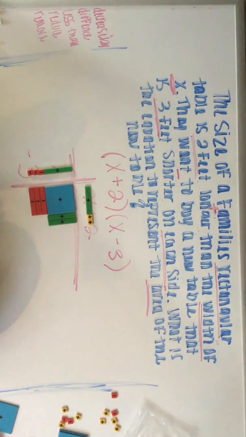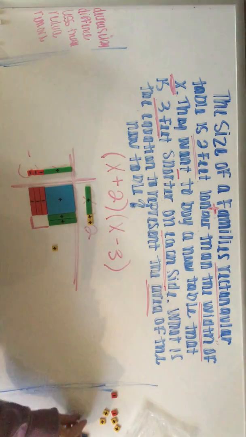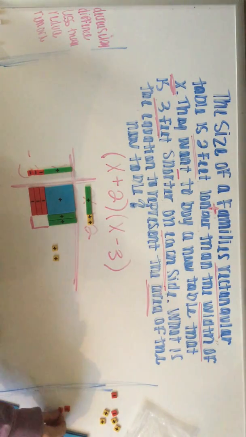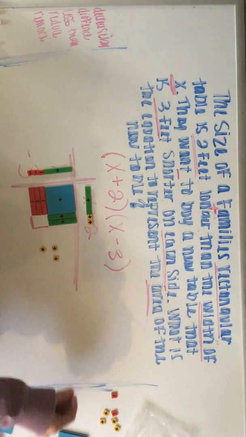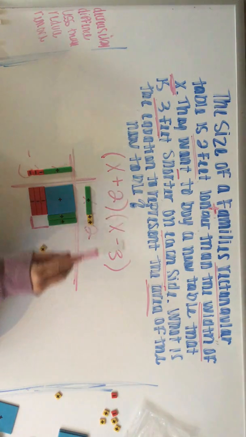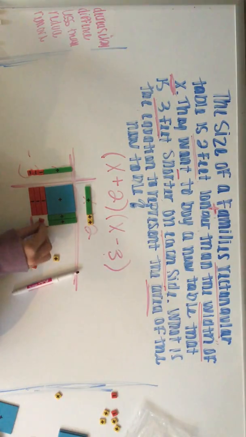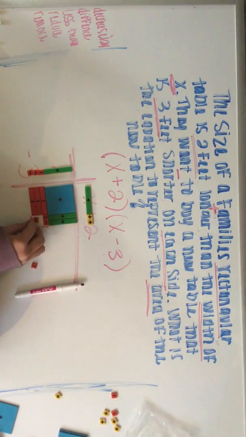All right, now let's remember that we are looking for the full area of a square. This doesn't quite give us an area, right? We still have this missing little part. So what we do here is we fill this in with our baby squares. And we know that a positive times a negative is going to give us a negative, correct? So we're going to add in our negative 6 squares.